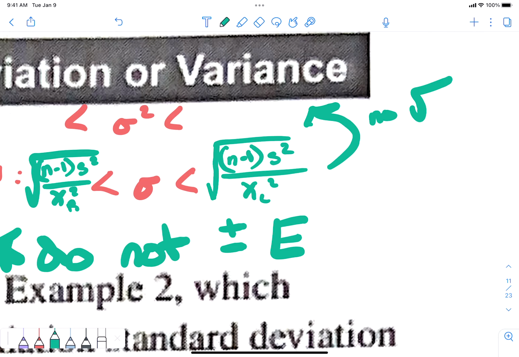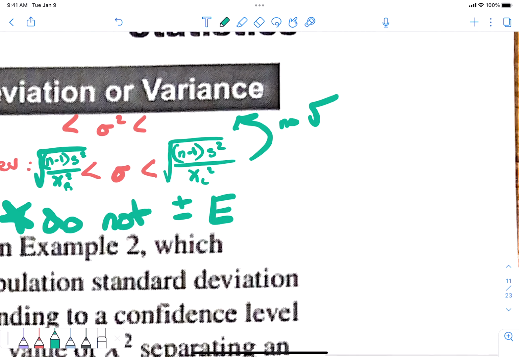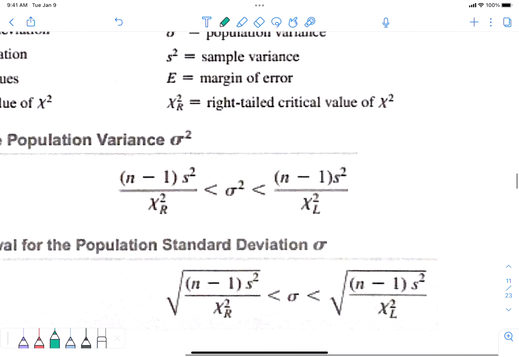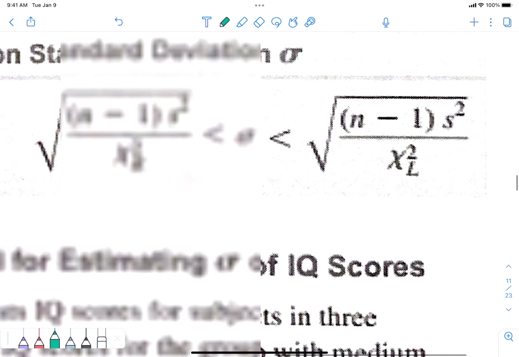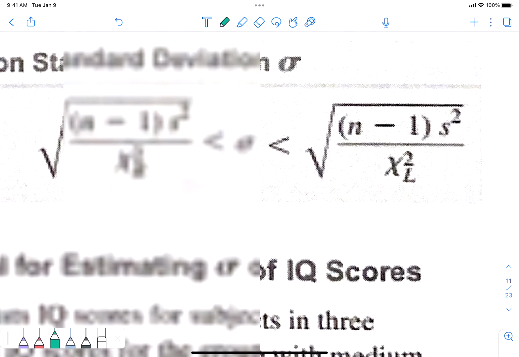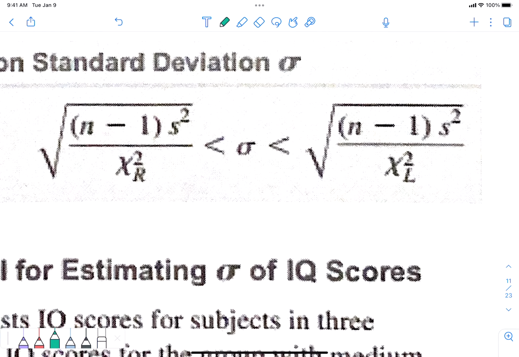Okay, let me show you how this works. Let's go down to the formula here. This is what we just wrote down. Let's talk through some of these variables. So go to this box, which is halfway down the page. We're skipping example 1. We'll come back to it. But let's write down some of this stuff that we have.